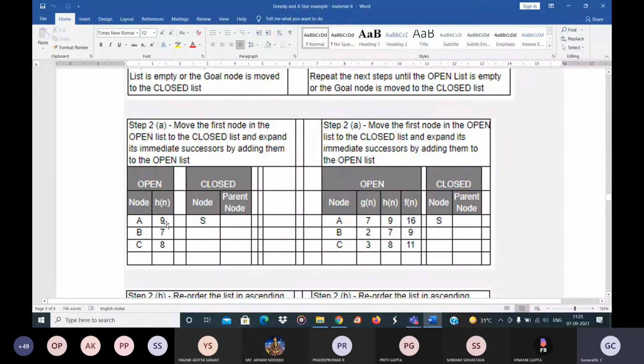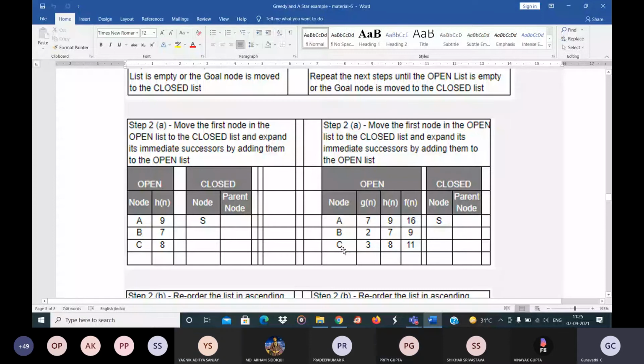And the g of n value is the distance from the root node to the particular node. So for A it is 7, for B it is 2 and for C it is 3. Is it correct? Yes, ma'am. 7, 2 and 3.